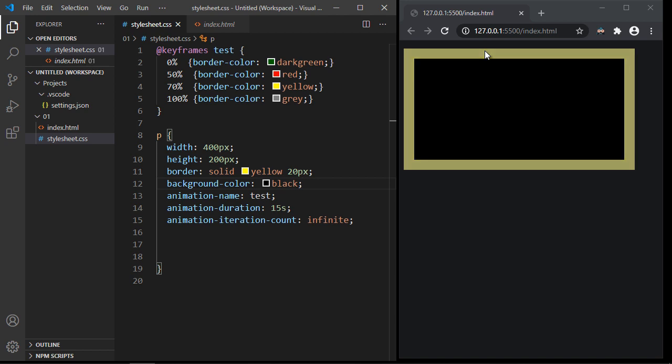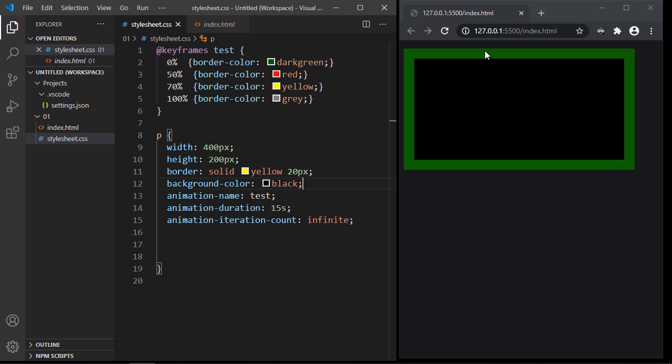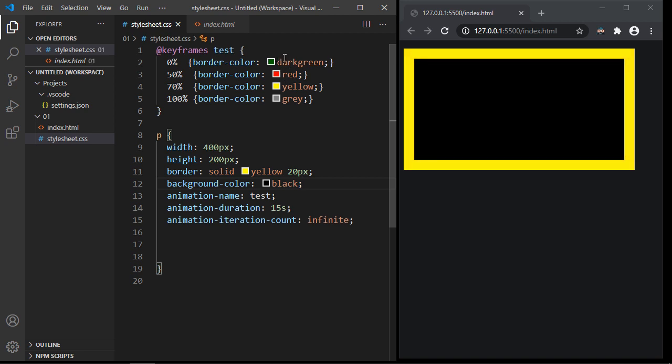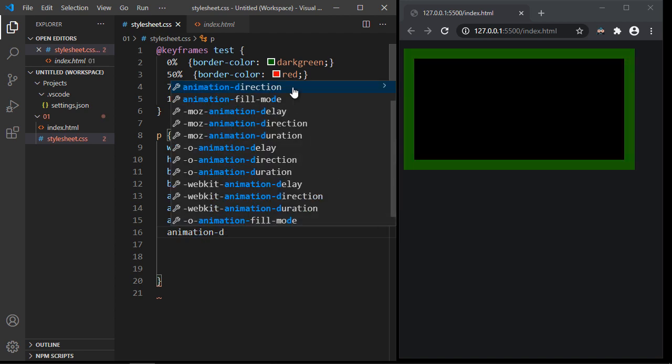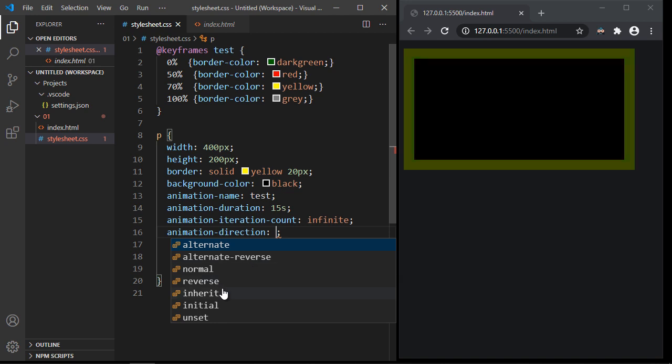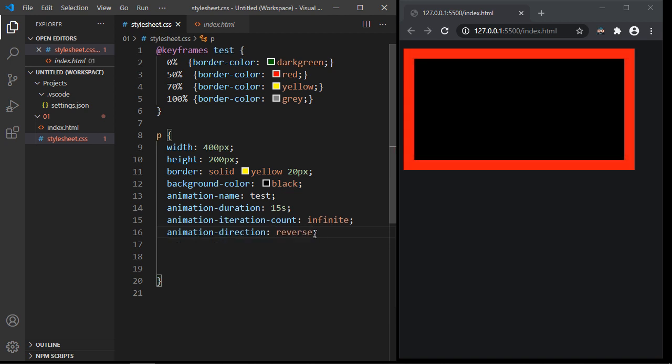All right, there's also another thing that you can do which is kind of interesting and kind of neat with CSS animations. What if you wanted to reverse the order of this? The order obviously goes dark green to red to yellow to gray, but what if you wanted to go gray, yellow, red, dark green? Well, we can do that as well, and we can use the animation-direction property for that. So we put this in here, and usually what you're going to do is reverse this. Obviously, you wouldn't put normal because you're already using that. So let's put in reverse, and there you see, it started out with gray this time.